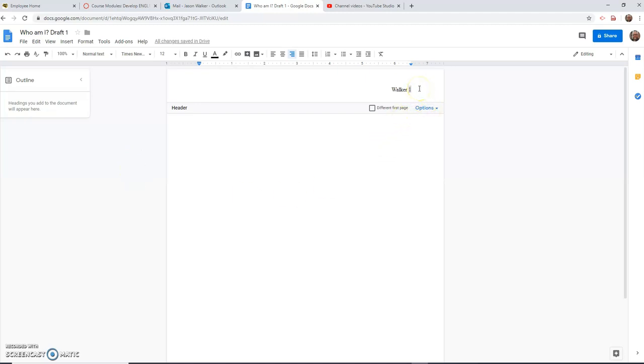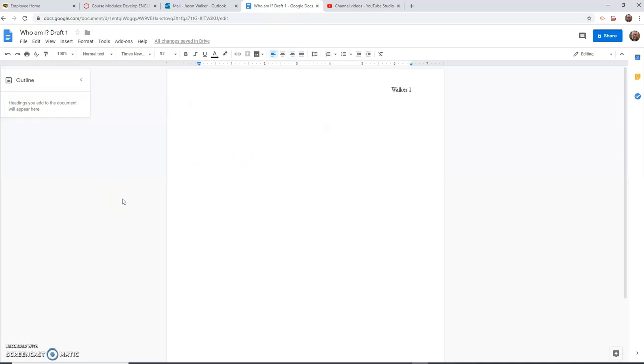Make sure, because when you're in Google Documents, when you first open up the header, your cursor is on the right side of the number. Make sure before you type your name that your cursor is on the left side of the page number. That way, your name will appear before the page number, which is the correct formatting. If your name is after the page number, you're going to lose points for the page number being improperly formatted. Okay, so that's all for that.